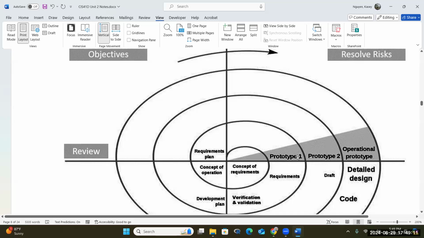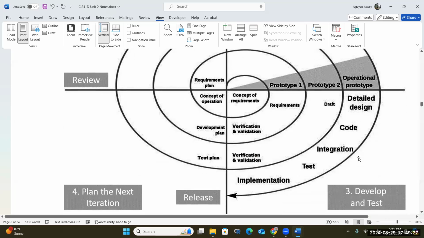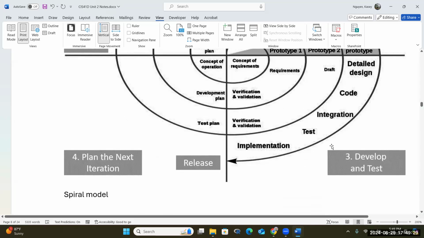Refining prototype 1, you get prototype 2, and when you get the final product to the best, and that qualifies for use, then it becomes your operational prototype. So your drafts become your prototype versions. You still have to test it after integration.